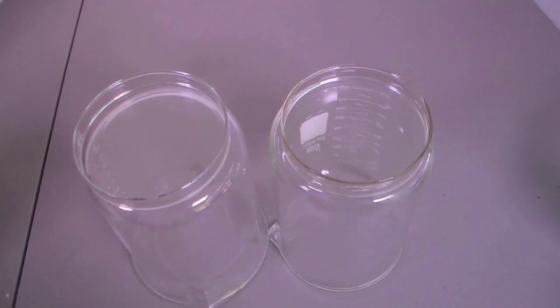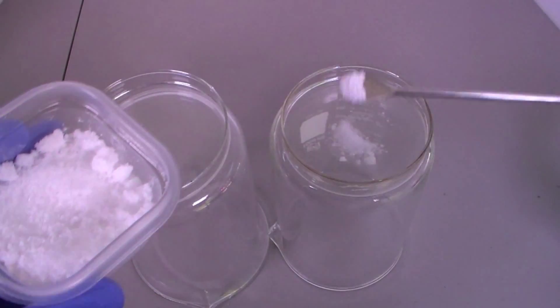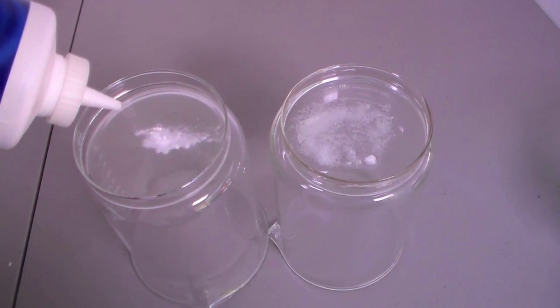As you can see in this clip, purity is very important in this demonstration. Here are two petri dishes side by side. The right one containing the recrystallized boric acid and the left one containing impure boric acid straight out of its container.